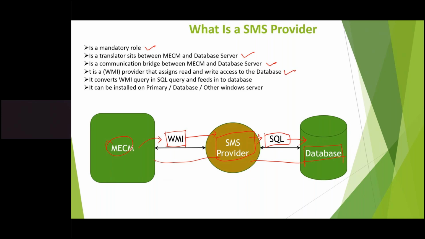Point number four, it's a WMI provider which gives read and write access to the database. So without this, SCCM will not be able to access the database. Where can you install this role? You can install this role on the primary site, or on the database server, or any other Windows server. Okay, that is the SMS provider.